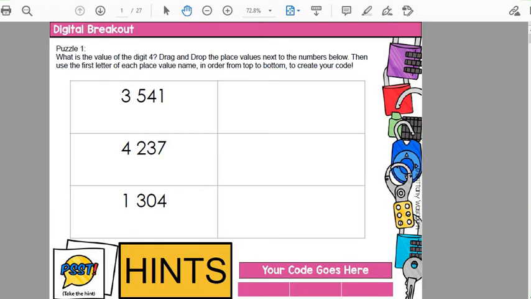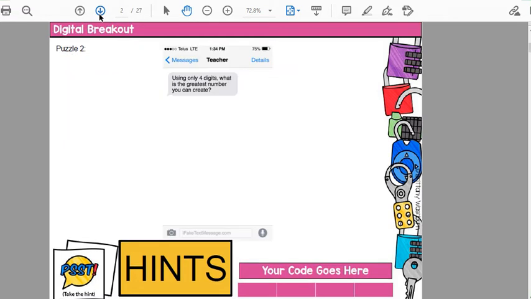Or you can do some practice for grade 4. Again, this one is more of a challenge. You'll need to pay close attention to the question because obviously you haven't learned everything in grade 4 yet, because you haven't even started grade 4 yet. But if you feel like you're up for a challenge, then these have all sorts of different codes.